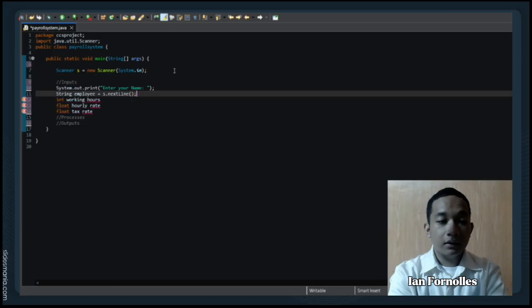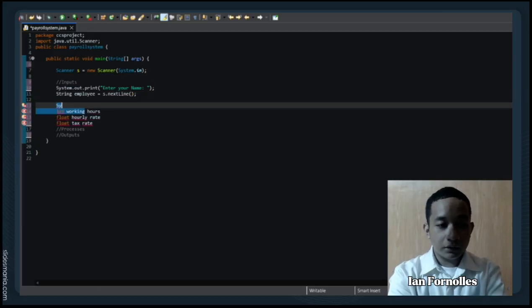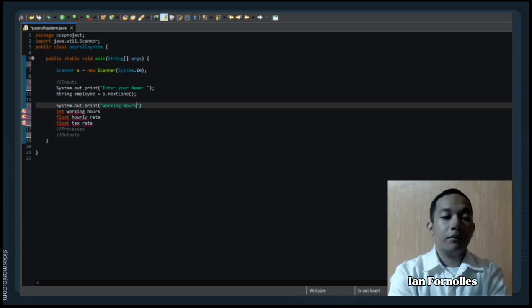Then our next variable would be the working hours. We're going to print our message, which is working hours. And then again, we're just going to simplify our variables, which is working hours.